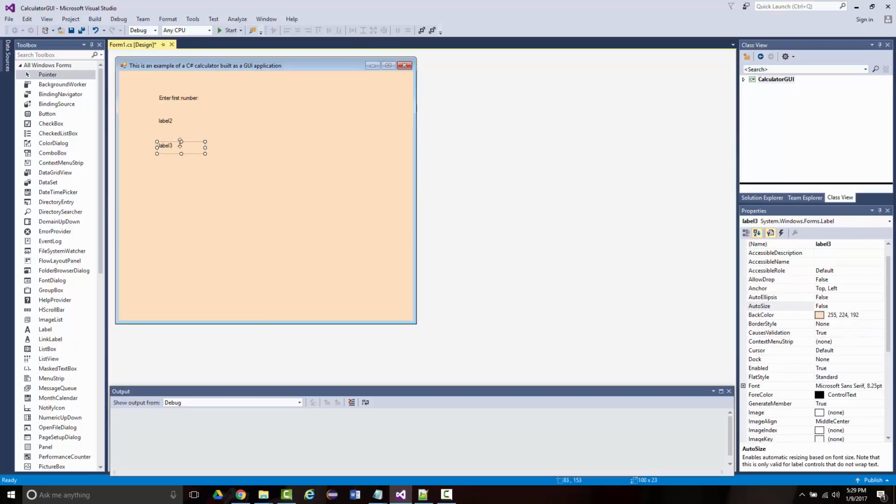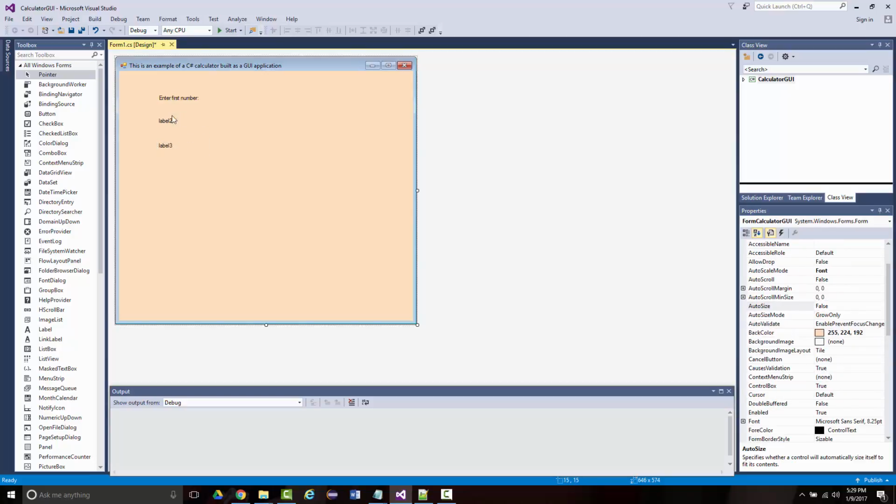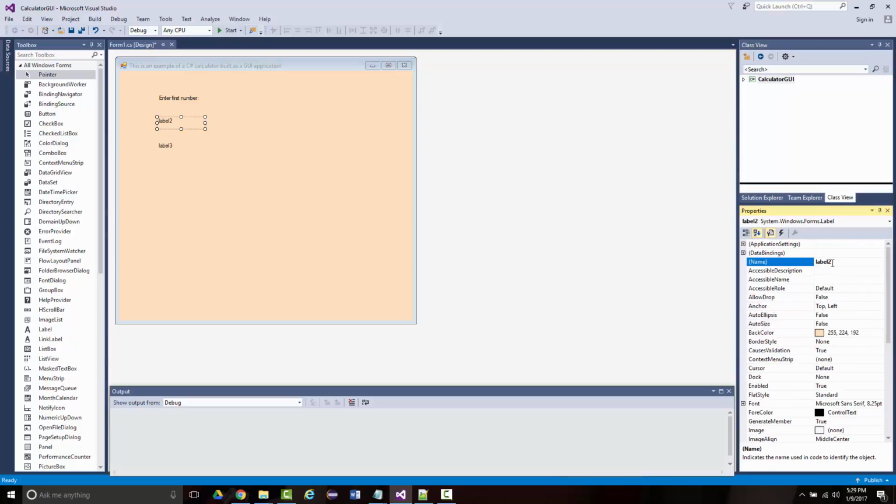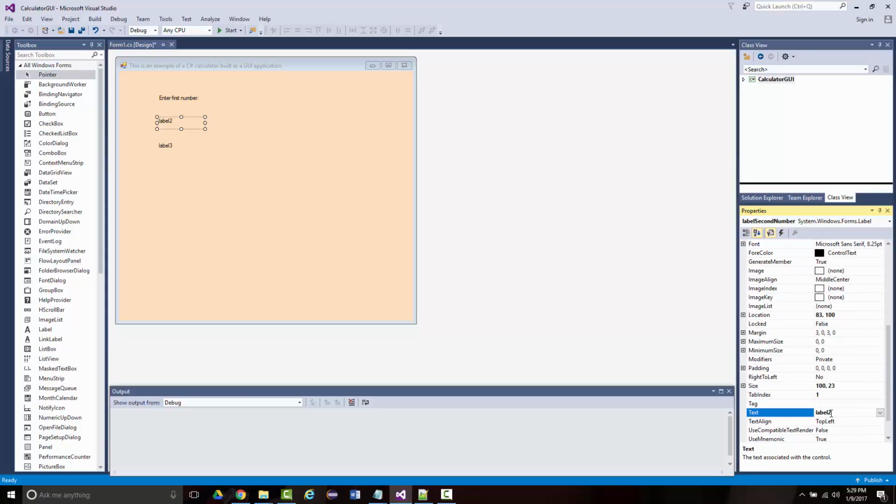It looks like they're already pretty much the size we want. So we've got enter first number. Then this will be label second number, and we'll want the text on there to say enter second number, sorry.